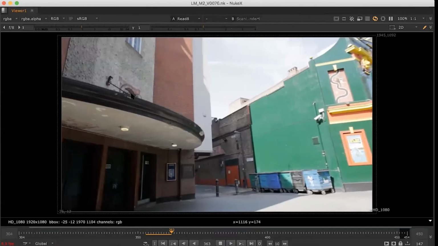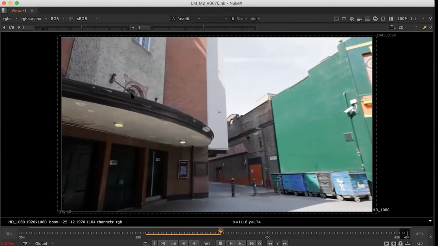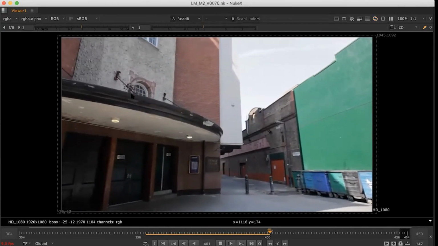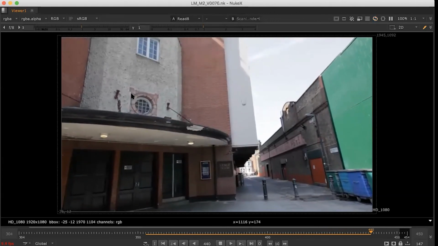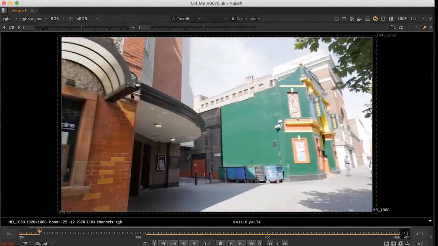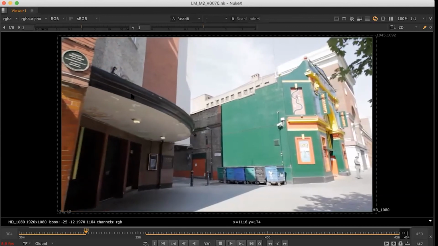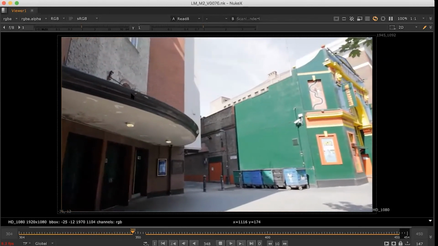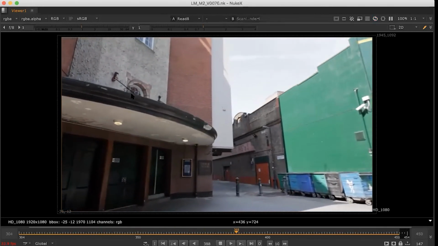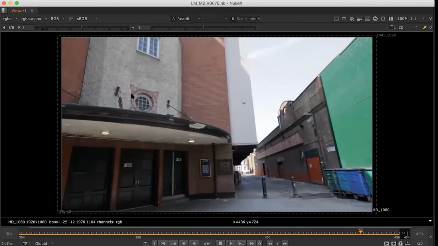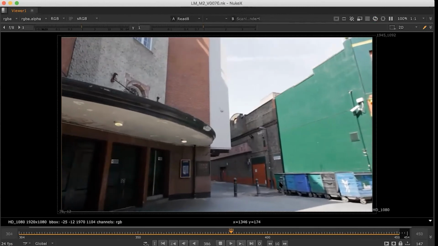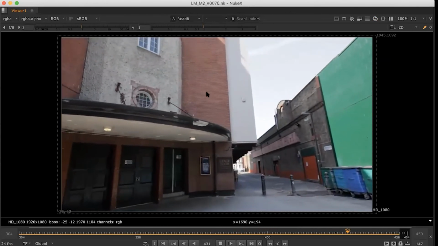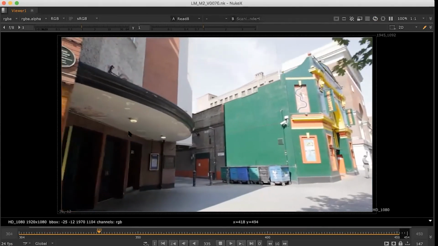It's a nice shot in Shepherd's Bush in London, and we like to use this. One of our tutors, Dan Schatt, has filmed a lot of plates for our students to use. This is a great plate because it's an interesting camera move and there are plenty of things you can replace, clean, add new elements, and so on.